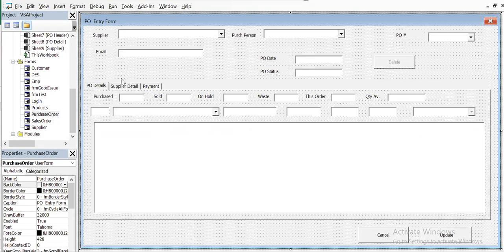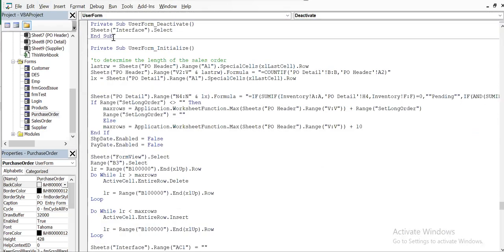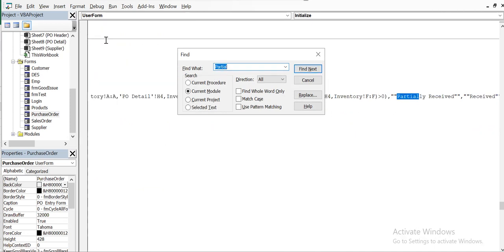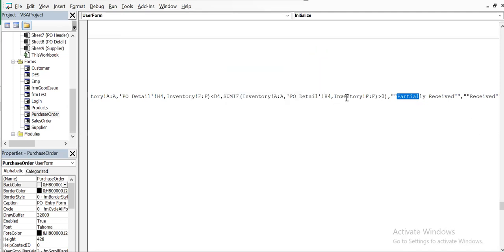In the purchase order form, we go to the view code and search for partial. This takes us directly to where we want to go.